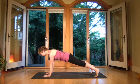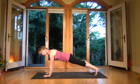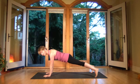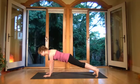Keep the inner thighs active as you send the heels back. Now step the feet together really straight, reaching the heels out. Good. And now take the legs to the outside again, really straight legs. So keep the heels reaching out, the shoulders are down. Keep the heels reaching out, legs active. And then once again, come together.